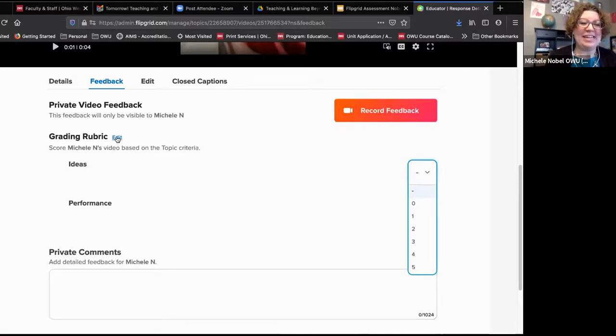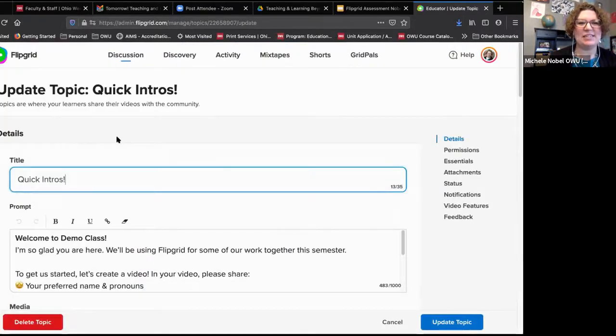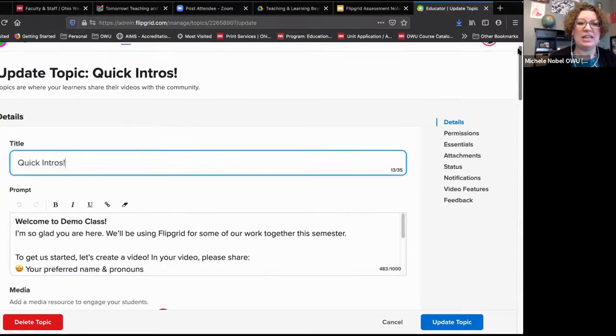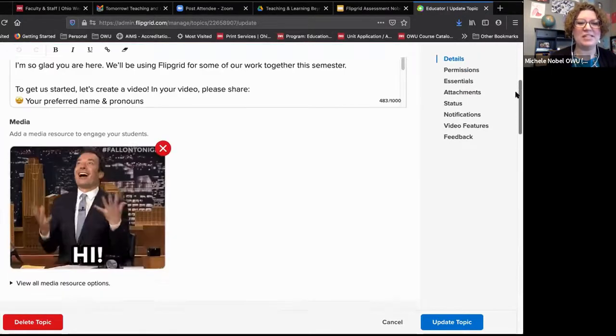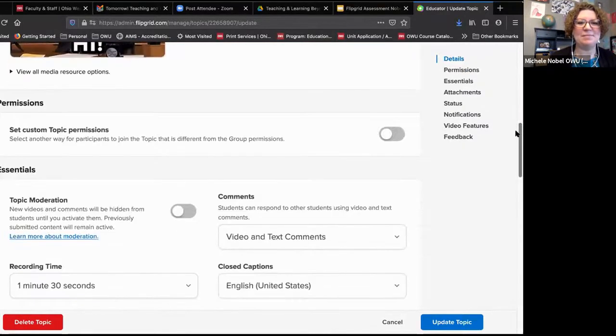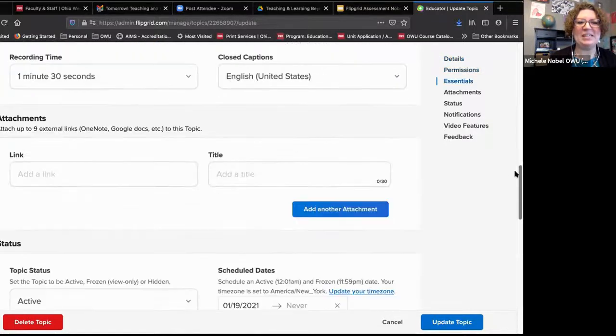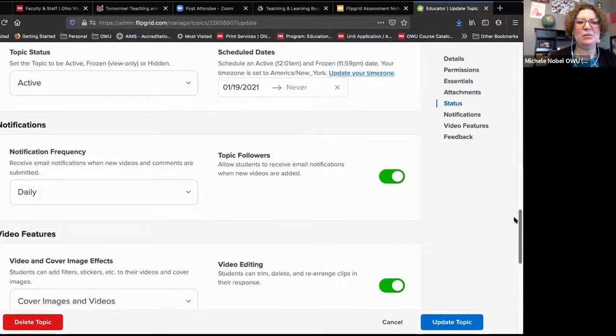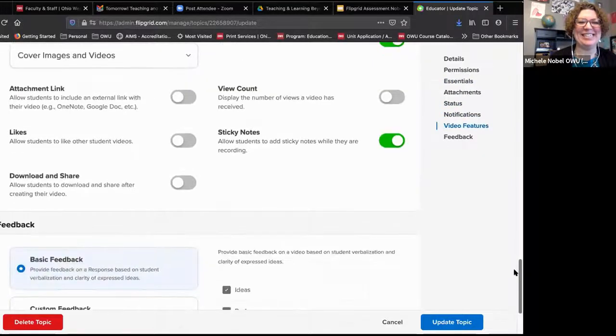So the power that I see in this section from an assessment perspective is my ability to beef up that rubric section. So now I'm in just an editing panel. So you can see where I've added things, and I'm going to skip all the way to the bottom where the feedback is.